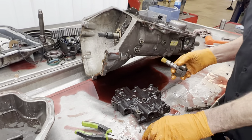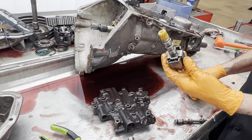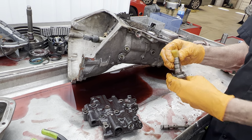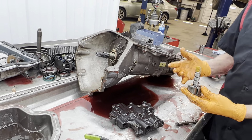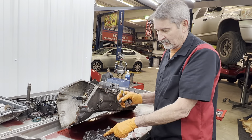Now if you want it to shift and still have the manual capability, just leave your governor alone. Put it in there and when you put it in low gear to 100 it's going to go into low gear, and it's not going to shift out until you shift it. So just grinding this valve and plugging this hole does a lot.